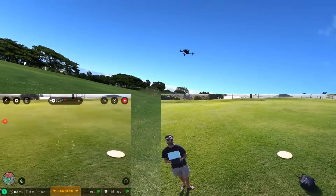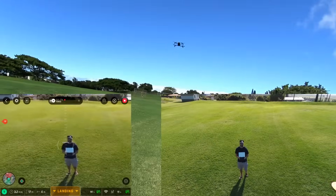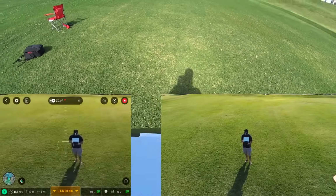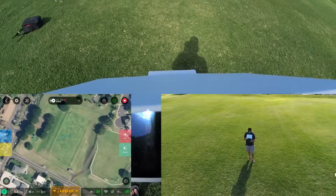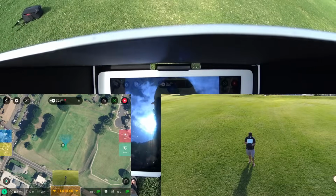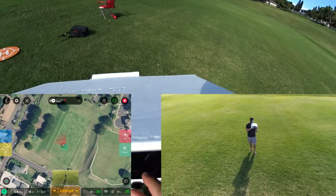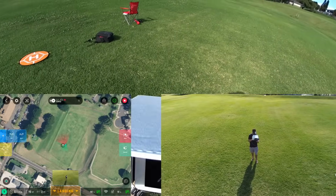We are 19%, but I think maybe we'll have a little bit of power left to do some of these functions. Let's go up a little bit, bring the camera down. Let's try like a point of interest or whatever. So we're gonna go boom and go back into the map, say like a point of interest. All right, there's rise, there's reveal, 360. Let's try a 360, what happens?